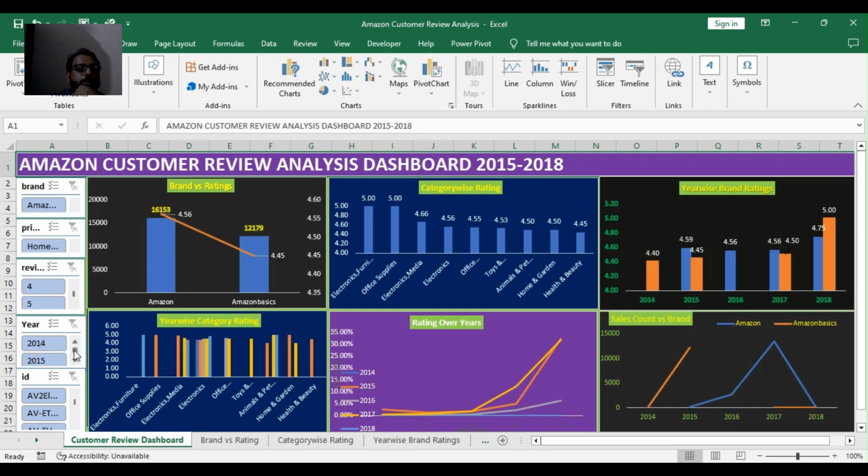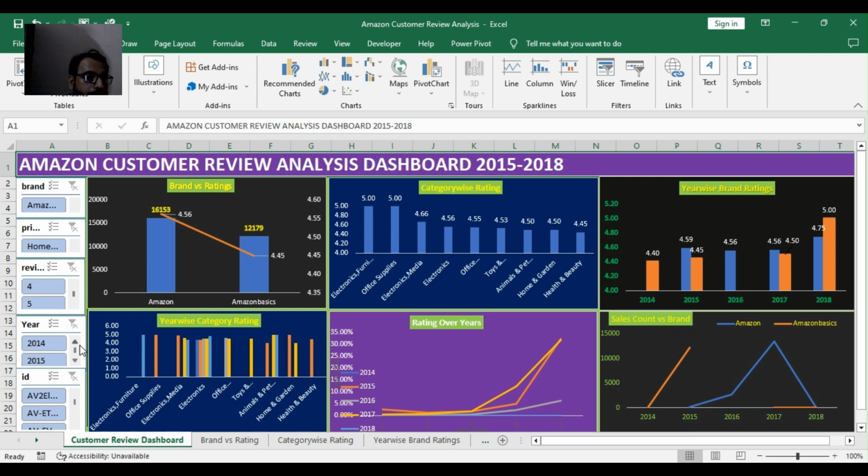You'll get the normal. By doing that, it gives you instant information about a particular year, about the rating, about the particular category, and what their rating was over the years. So it gives you insight into which category of product they will focus on under which brand, because if people are very much affiliated and find that they are going to get a good product from Amazon, they will directly go with Amazon.